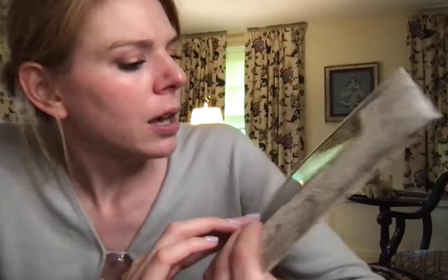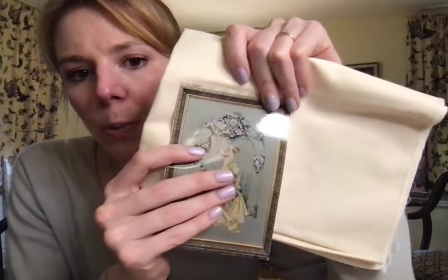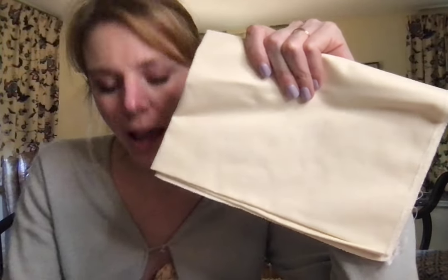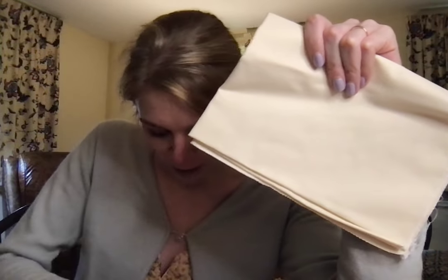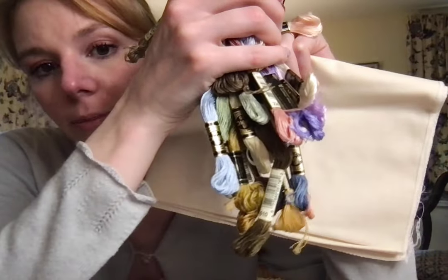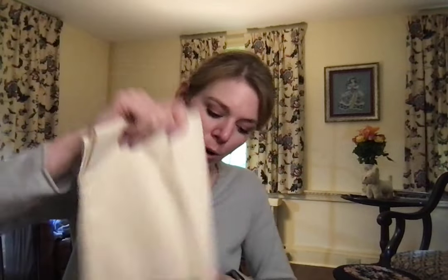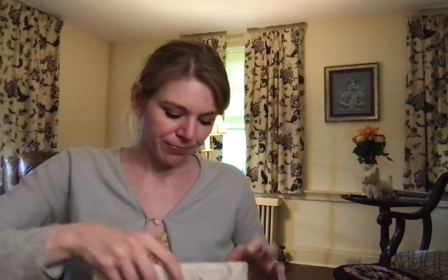Absolutely stunning. And which means I need to decide, all of this looks like it's filled in, so I think it'll be okay. But I had selected a cream Lugana for this one as well. But it makes me wonder if I should get like a more natural looking linen. And then all the floss came with it, all the older DMC. So just in fistfuls, guys, just in fistfuls. Obviously not organized at all. But tell me what you think about this fabric. I am on the fence.